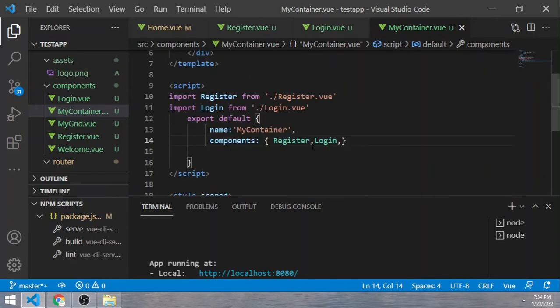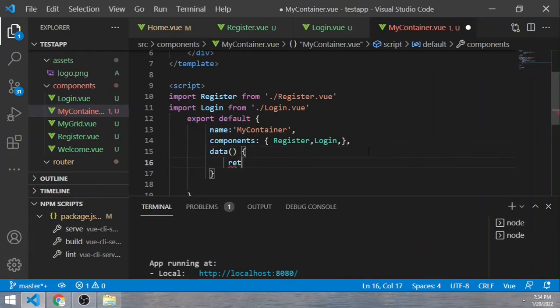Now what I need is to declare a variable in the data component. So inside the script I will use a data component and then data and then return. Inside these curly brackets I declare one variable called nUser, like the new user.